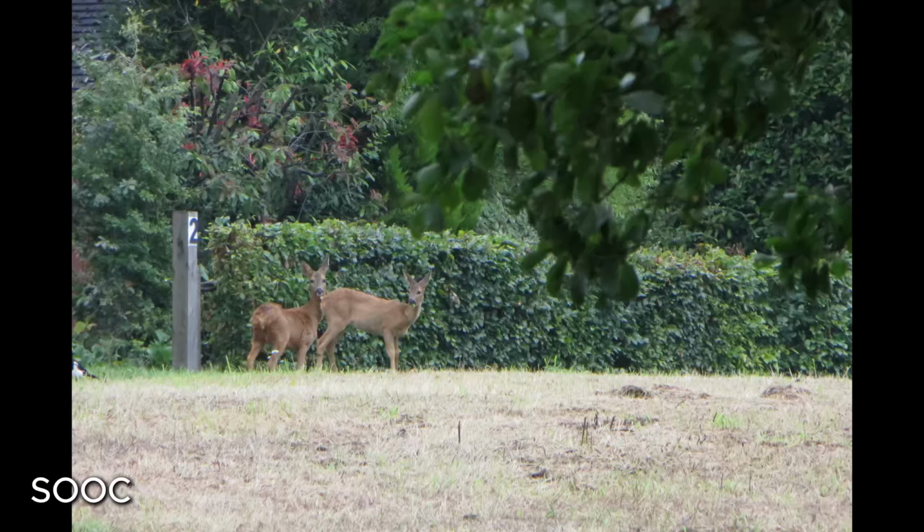My planned bit of video here was of me taking a photo of some deers we just saw. But I got the photos, and then they left me. So here's the picture of the deers anyway.